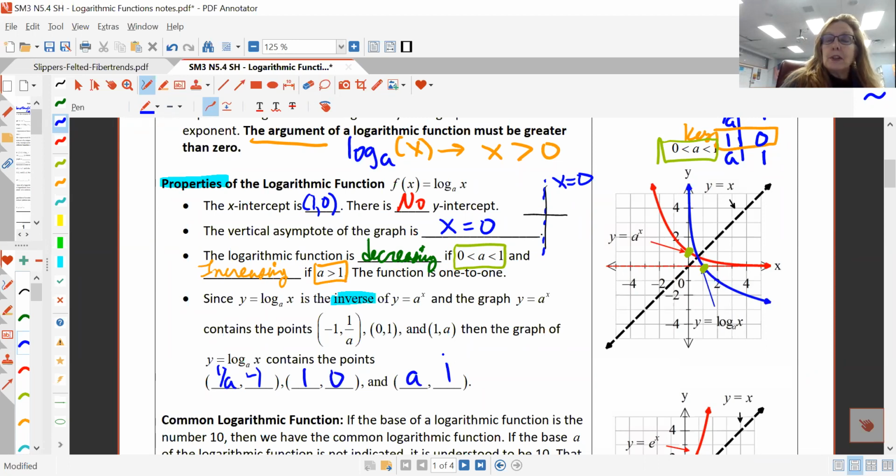So same thing for this particular graph, by the way. If I create the table for the exponential, I flip the points over, and that creates my other set. All right. Okay, so that's how the graph works. And notice it's kind of defined in terms of its inverse graph, which is exponential. So we study exponential, then we flip the x and y sets, and then that becomes our logarithm.